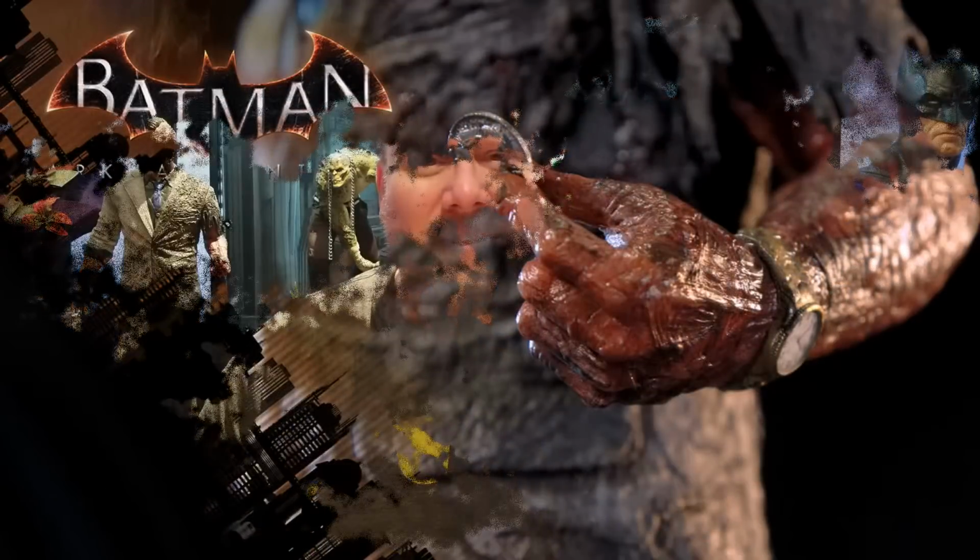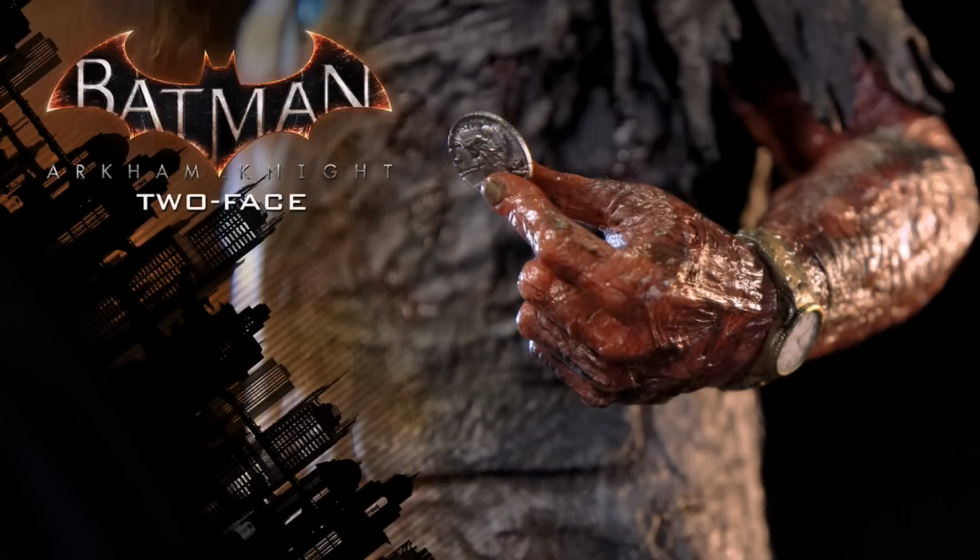I just don't know how they were able to do it. Just really great. Then, of course, you have the hand holding the coin. I think that is a nice touch. I'm so glad that they did that. The burnt areas are just absolutely phenomenal. Just the statue itself looks really good. I mean, it's just a simple figure, but the amount of detail that they put into him is just, again, it's just mind-blowing to me.